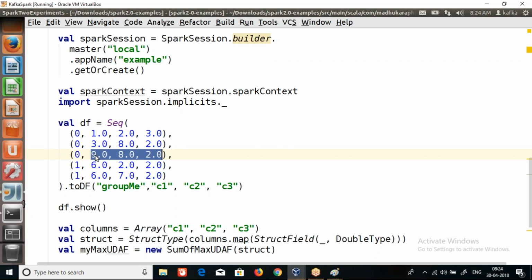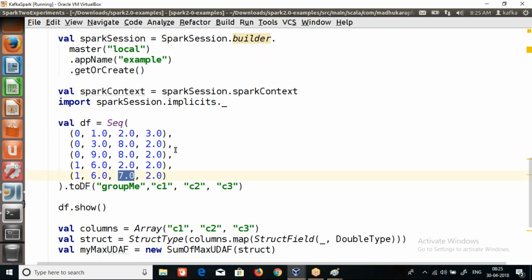So I should add 9 plus 8 plus 3. 9 plus 8 is 17, 17 plus 3 is 20. For 0 I should get 20. For 1 what should I get? 6 plus 7, so for 1 I should get 13. For 0 I should get 20.